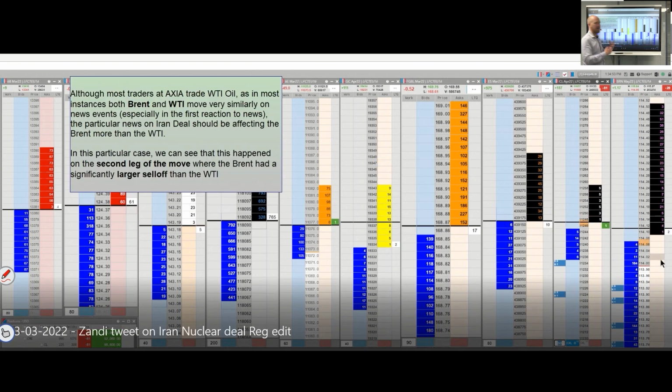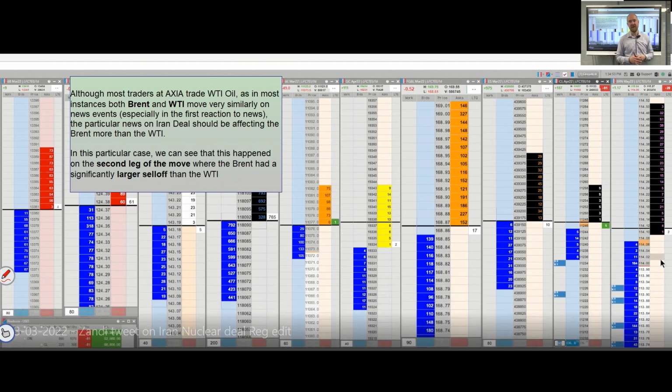Now, as I talked about, we do have the majority of traders at Axia trading WTI. But by bringing Brent in, you get a very similar move, but also knowing the importance and context of this being a Middle Eastern uncertainty, you expect Brent to be the one that's going to lead this move. So note where we are. The WTI low on that first drop came in at 111.76. The Brent low down here at 114. Bearing in mind Brent was trading higher to start with, so that's not a surprise that the lows are different.